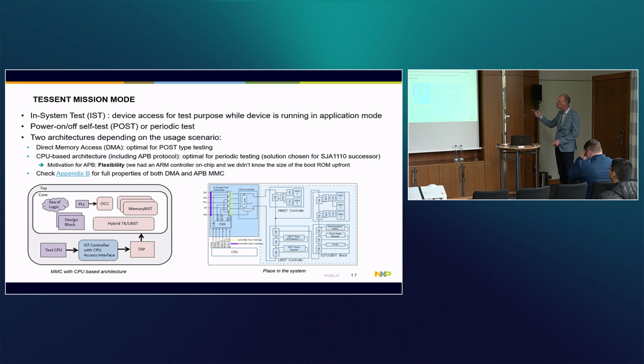So the DMA option for the mission mode control is the most simple one, of course. But we have chosen deliberately to use the CPU-based one. So then you are talking about an APB interface, and I learned that the verification guys are used to APB, so for verification this is really an easy job for them. Also helps us because we decided to agree that the DFT guys will do the verification based on the IJTAG network, so the top controller, the five pins interface, and so the functional guys will use the ARM microprocessor, and that way they are very flexible.